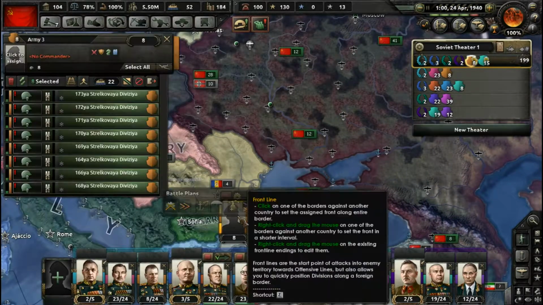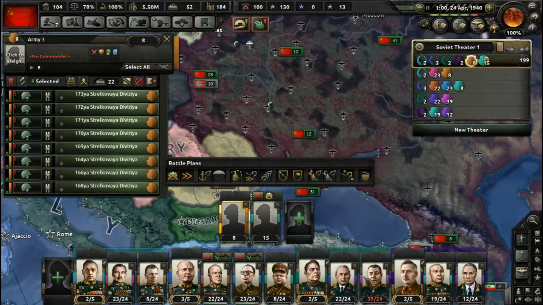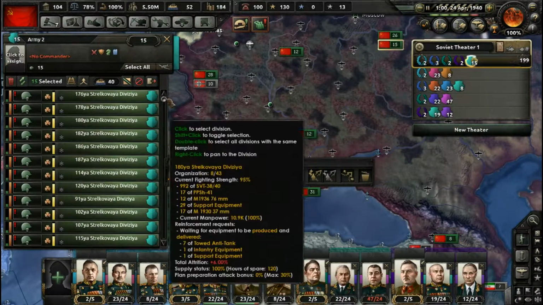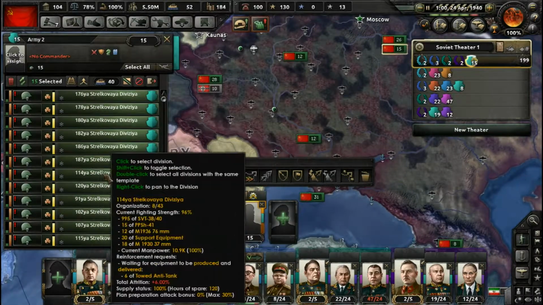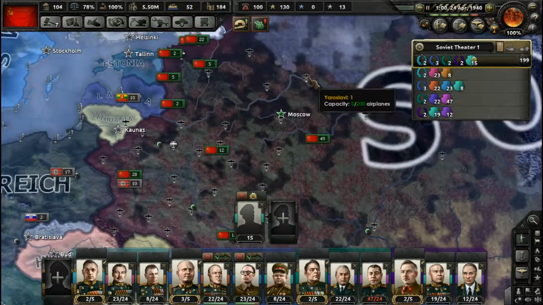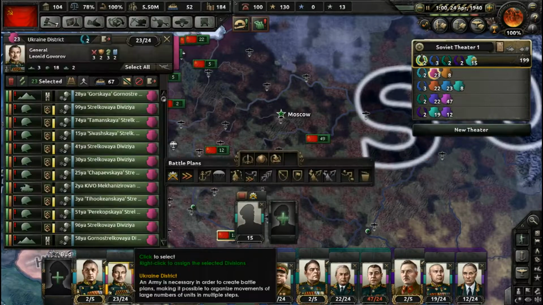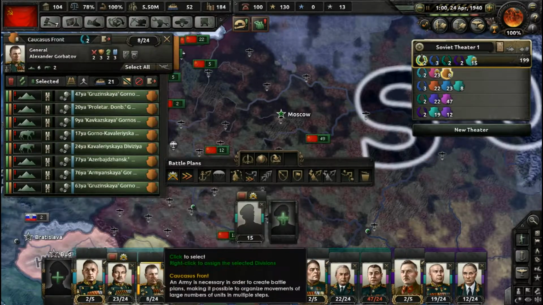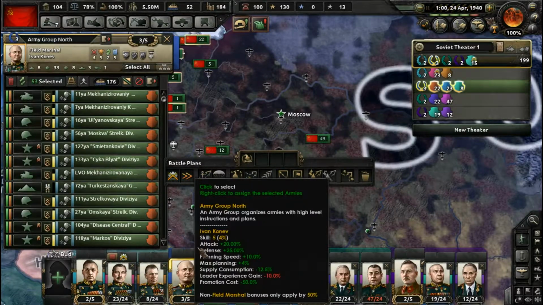Now, the troops that we are training. They are done. They go to Stavka. Nope. These guys are definitely not done training. Okay. I think virtually everybody needs a bit of training. So we'll do... Not him, he's fine.